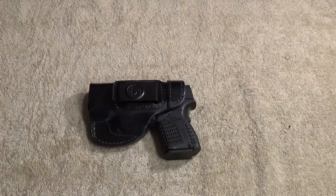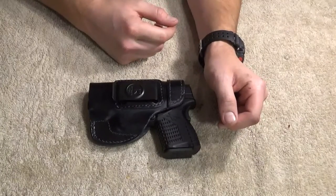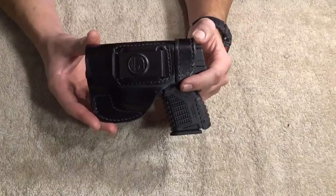Let me tell you how this company takes themselves, and why I think they're 100% wrong. They start out: 'This may come as a shock, but our family does not claim to make the best holsters on this planet, because quite frankly our eyes are set on an entirely different goal. Instead, we strive to provide premium holsters without the premium price — no-frills-get-the-job-done holsters for the everyman.' I disagree 100%. From what I've seen so far, you do make one of the best holsters. And I'm going to buy a lot more from you guys — in fact I've already ordered a bunch more to test out.